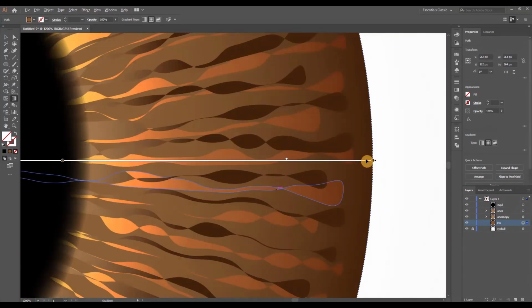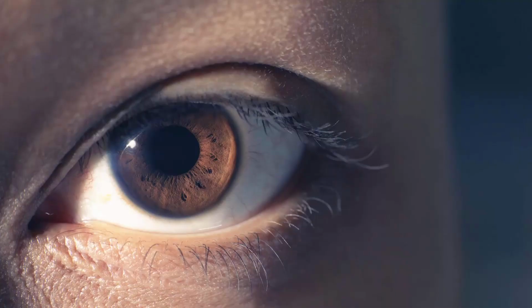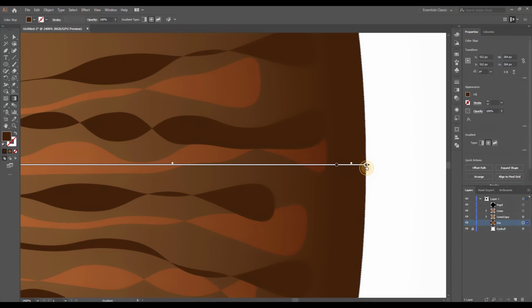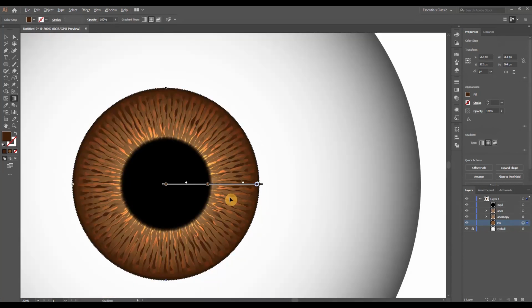Another thing that we're gonna do is select our iris and use the same trick to put a darker rim color, because again, if you look at an eyeball, it usually has a darker colored rim than the rest of the iris. This time we're gonna apply it directly on the artwork since we have our gradient tool selected. Just click to add the color and then double click to open the color menu, where we can do some adjustments, bringing those values back a little bit as I'm doing here. I'm also just gonna remove the blue completely, and then of course we can play with the color stop and with the handle to make some adjustments, and just zoom in out to see the final result.